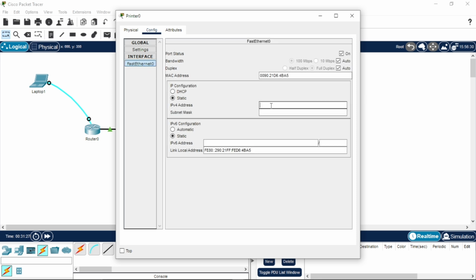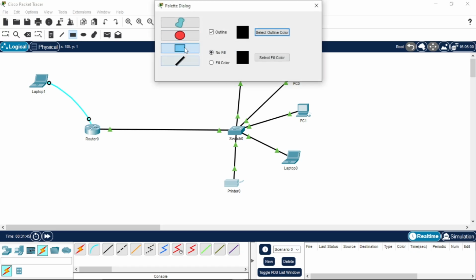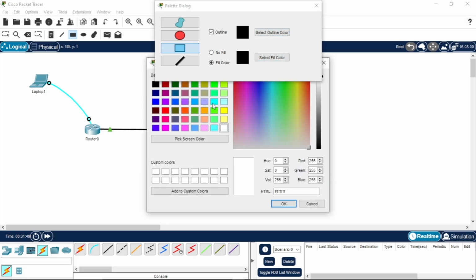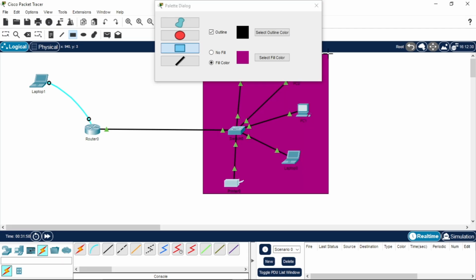You can give it an IP address .4 and subnet mask 255.255.255.0, and that will be all. I can just add color to this design. Okay, so we can have this.